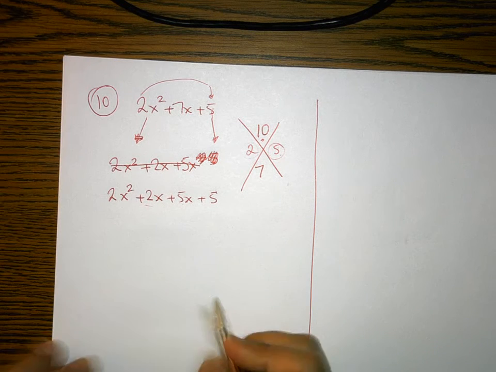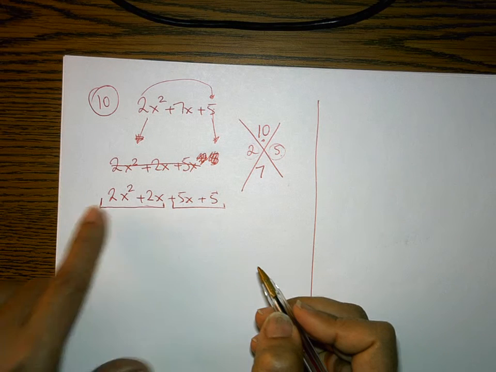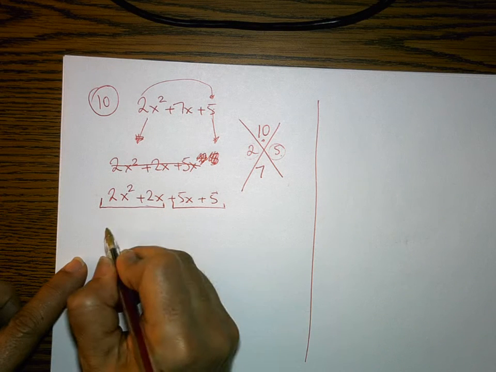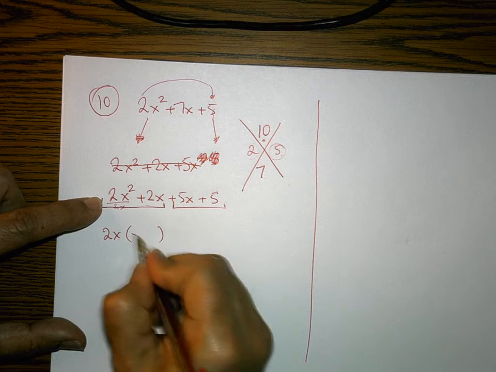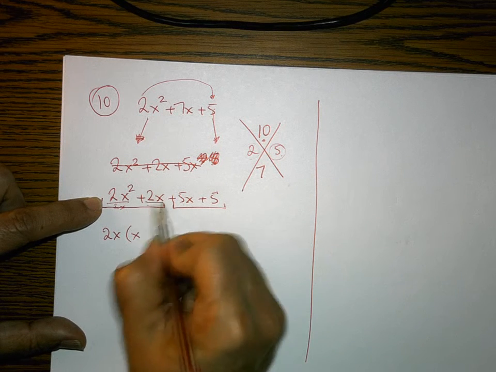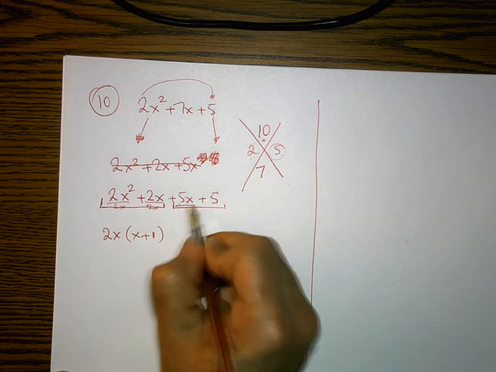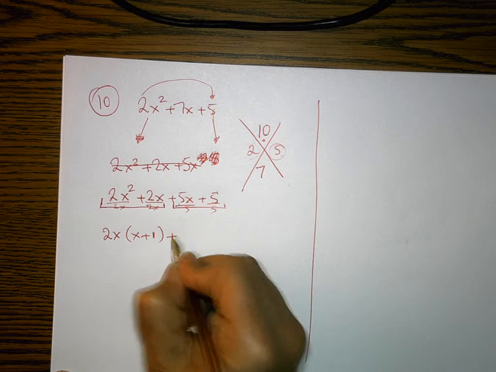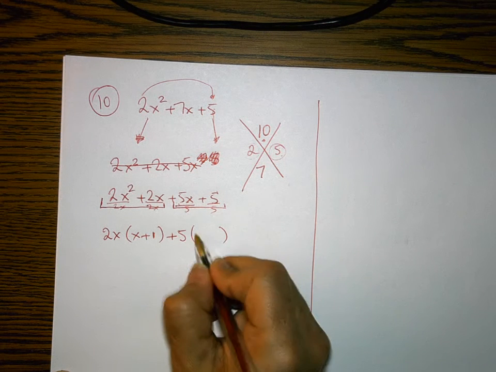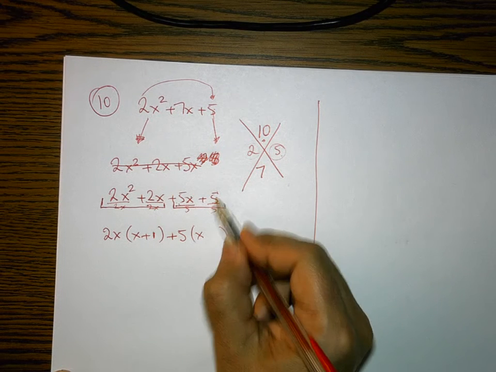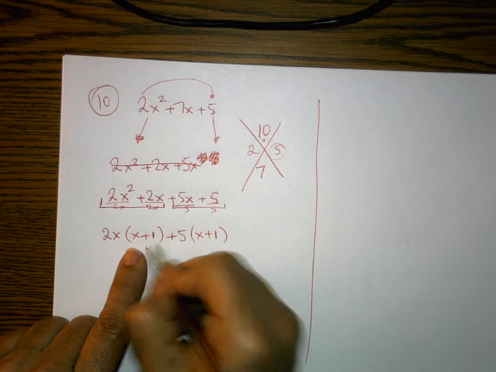Okay. Now we regroup them. Between these two, in common is the 2x. When I divide this by a 2x, we get an x left. And when I divide this by a 2x, we get a positive 1. They both have a 5 that I can divide by, a positive 5, as a matter of fact. When I divide that 5x by a 5, we get an x. When I divide a 5 by a 5, we get a 1. Look at that. We know we're doing it right because they both appear here.